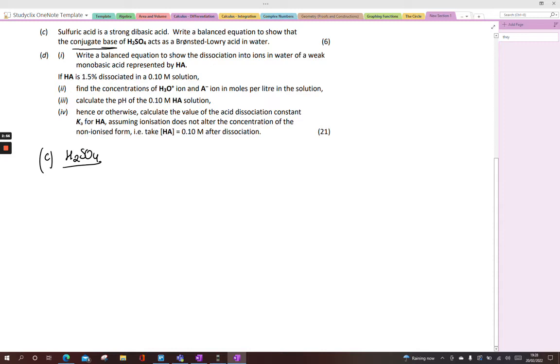A for acid, A for added. So for the conjugate base, instead of adding the proton, we're just going to take away that proton. So minus my H plus, it's lost a hydrogen, so I'm down to 1 hydrogen, and your SO4, and it's lost a plus charge, so it's minus.